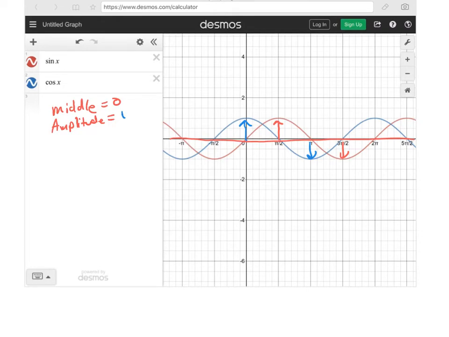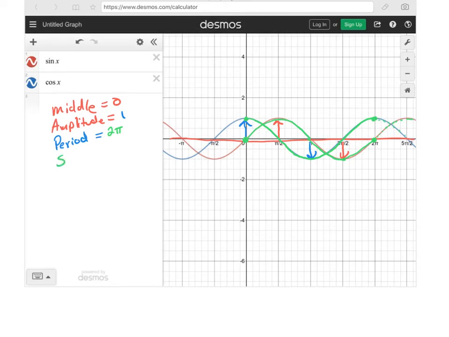The next thing we want to know is something called the period. The period is just how long does it take for a graph to repeat itself. So if I start at 0, 0 for the sine graph and I follow along the graph, I reach a maximum there, 0 there, reach a minimum there, and then I'm back here at 0. That is one complete period of this. If I were to continue on, it would just continue the same pattern. So the period is 2 pi. Notice that cosine will have the same period. The only difference is instead of starting at 0, I'm going to start at the maximum. So it will repeat at the maximum there.